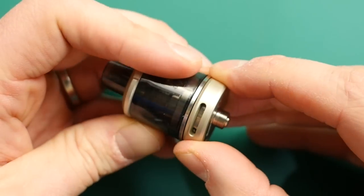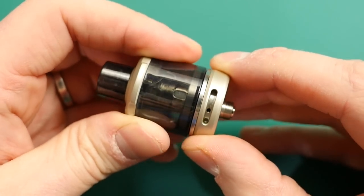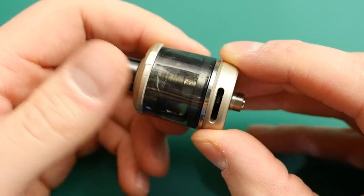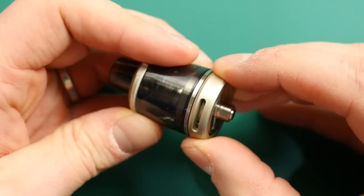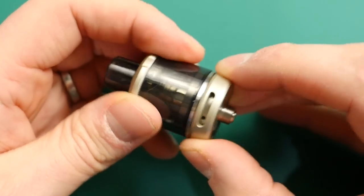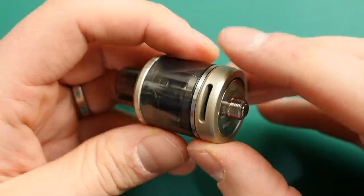In terms of pros and cons for this tank, overall, I really like the tank. When you put it down to the mouth to lung settings, it is a real mouth to lung. It's quite loose, but it's a real mouth to lung vape. When you're in full lung mode, great. Cloudy, tasty, all that good stuff. Smooth. For a sub tank, it's not that noisy, you know, a lot of them are.